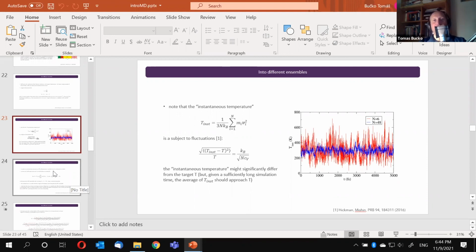Okay, so for large systems you can do so, and you can still monitor the instantaneous temperature specifically for cell degrees of freedom. This is written in the VASP output in a report file. You have separate temperature contributions for atomic and lattice degrees of freedom, and the overall temperature for the extended system.